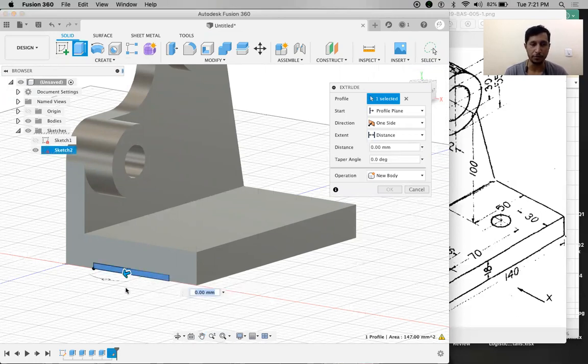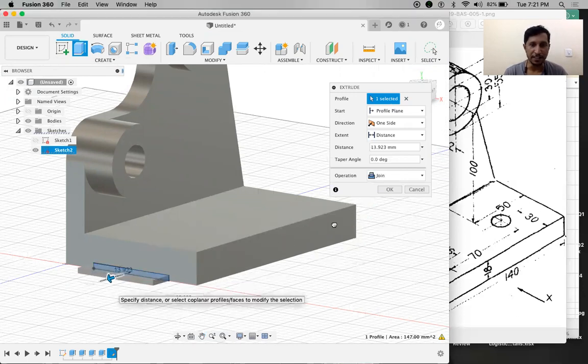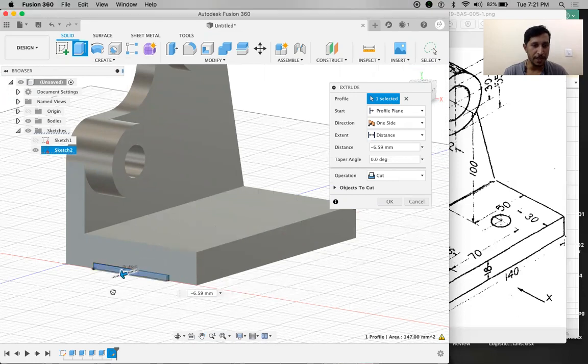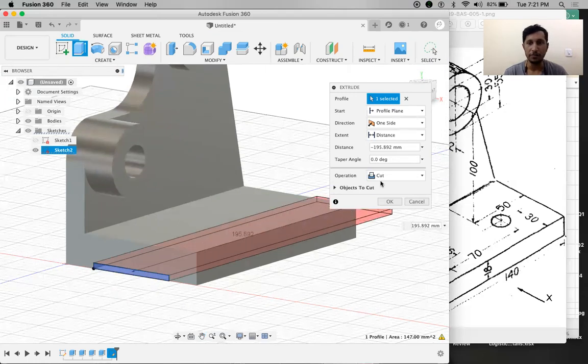command, we are supposed to use extrude. Extrude, this one. I can change the direction using this arrow, I can just drag it. If you notice, if it is coming front, the software is joining material. If I drag this inside some volume, it will automatically change the operation to cut. And distance, I can specify manually. So if I know this length, I can specify 140, but I prefer to give this distance as all.